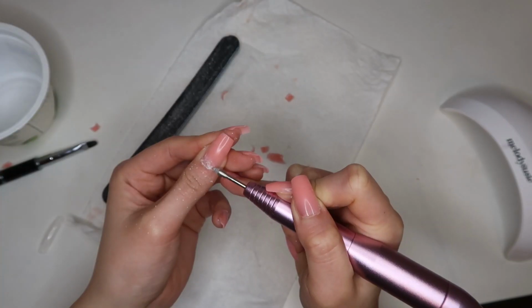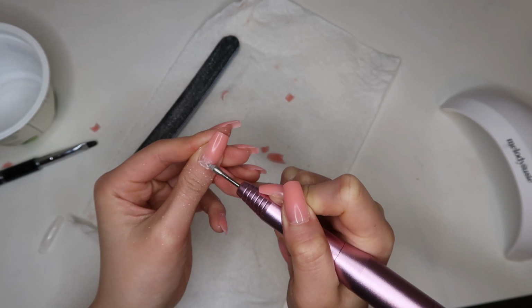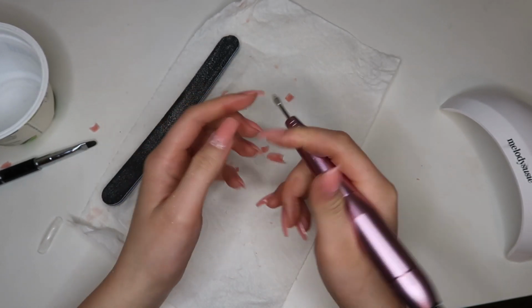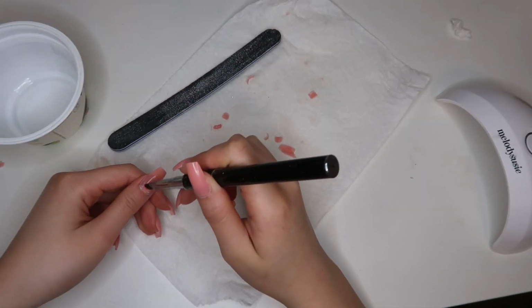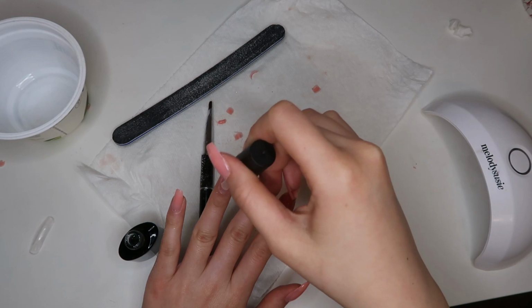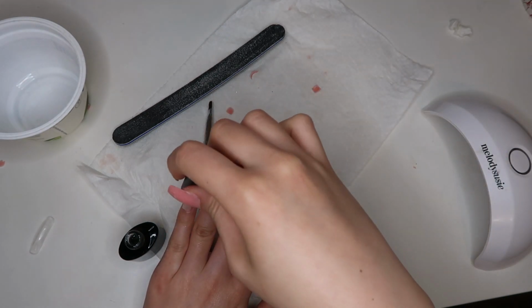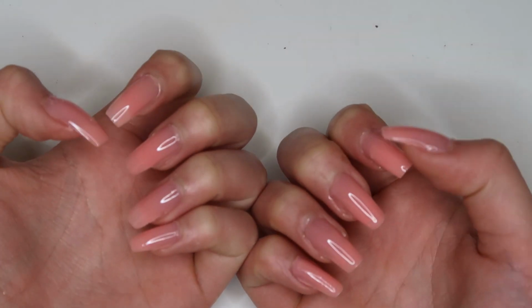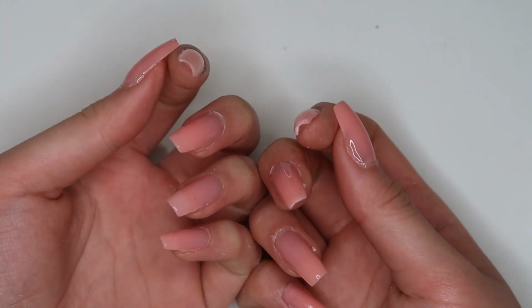There were bubbles in this nail, so I'm going to try to get rid of them. I'm taking my drill and now I basically broke it, so I'm going to take more gel and fill that in, and problem solved. This gel is opaque enough and I wanted to keep it sleek and simple, so I just slapped on a top coat and called it a day. This is how they turned out. I really like them.